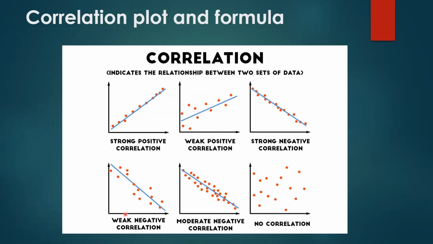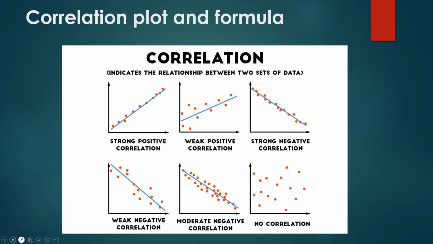Then correlation, this is how it looks like when you do correlation. It can tell you whether it's a strong positive correlation, or you can have a weak positive correlation. So there are numbers allocated to that. A correlation of 1 is the strongest and a correlation of 0 is the weakest. And in between you have different levels. So you can compare how different independent variables respond to the dependent variable by looking at the level of correlation.